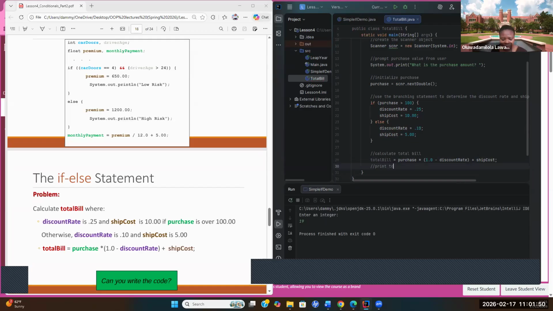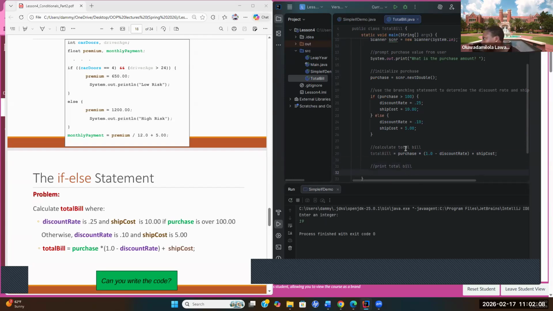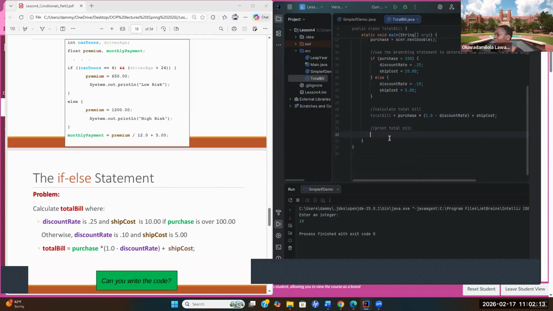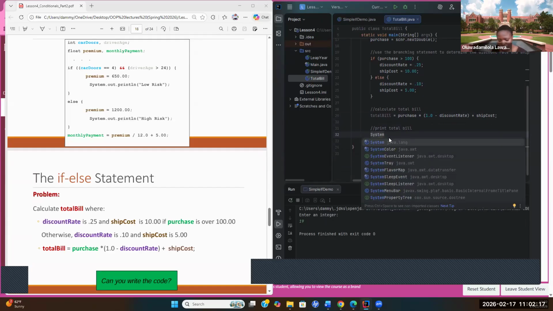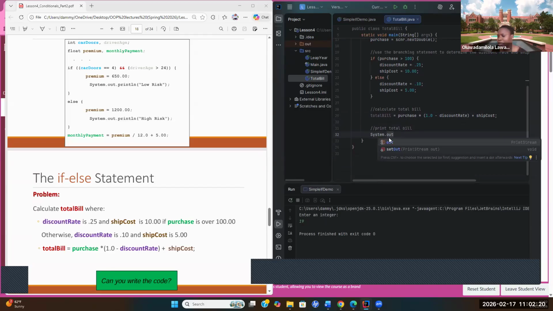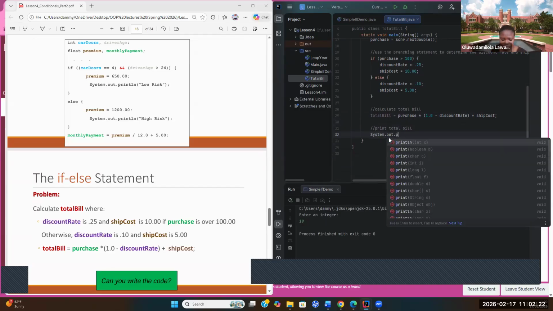We want to print the total bill. So we want to call print, and we use the System.out.println command because we want it to print on a new line.